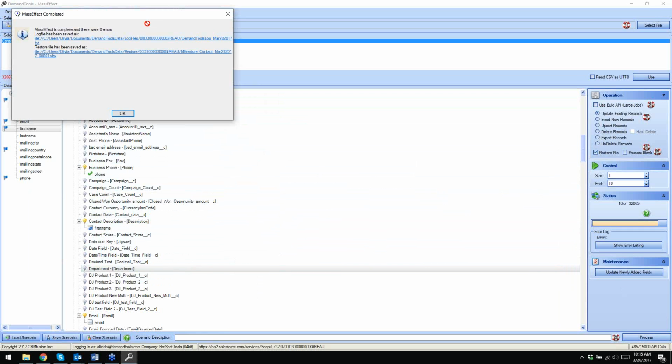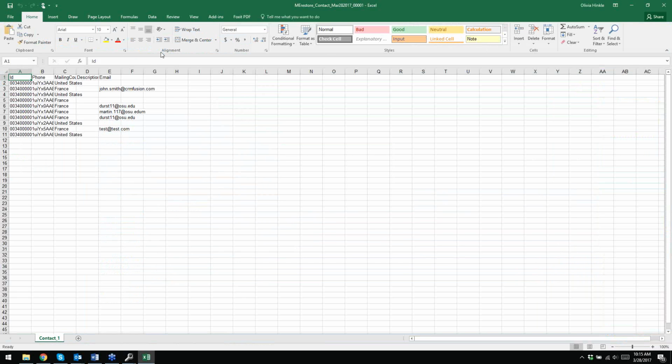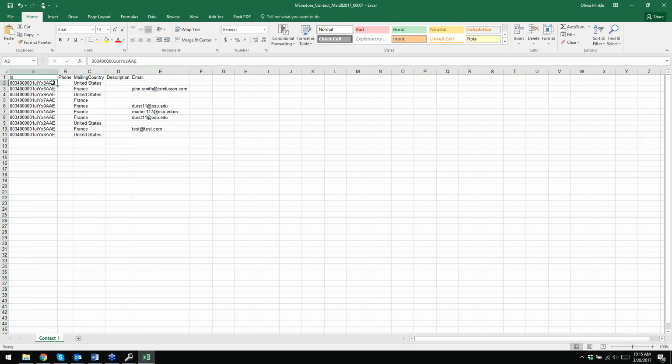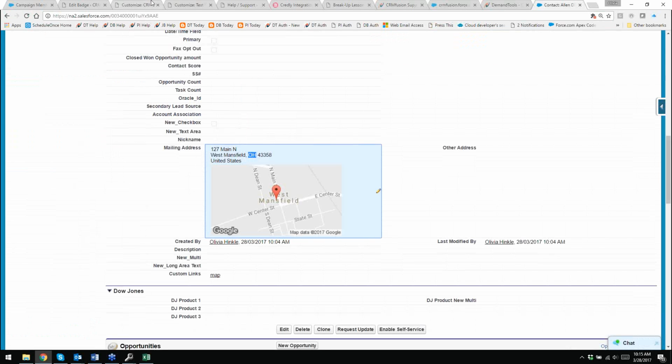Again, 0 errors, awesome, and then here's our restore file, which are automatically saved under DemandTools data in restore. And I have mine broken down by org ID, so that's why you see that. And the restore file is just for the data that you updated, so it's not going to show you all 32,000 because I said just do 10. And it'll put down the fields that were being modified only. Okay, it's a true restore file. It's not just going to show you everything, it's just what was affected. And it shows you the value that it was prior to the change. Okay, so let's go to that record.